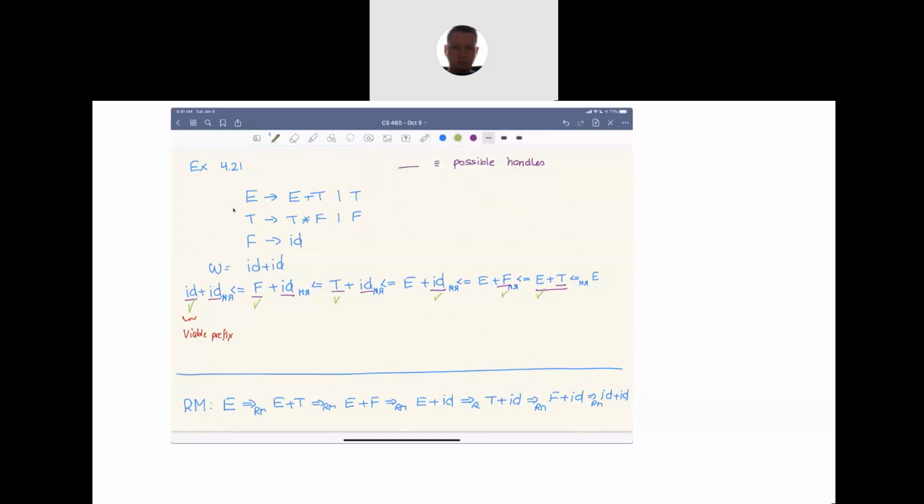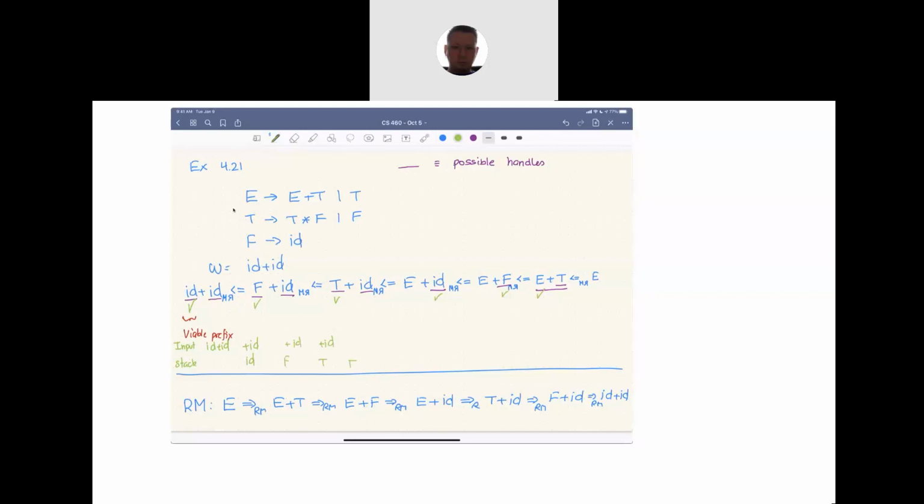If I do input and stack, then we have ID plus ID there. Then what we do is we get ID, we get plus ID there and an ID there. And now we replace that ID by an F. We still have plus ID there. Then we replace that, we still have plus ID there.